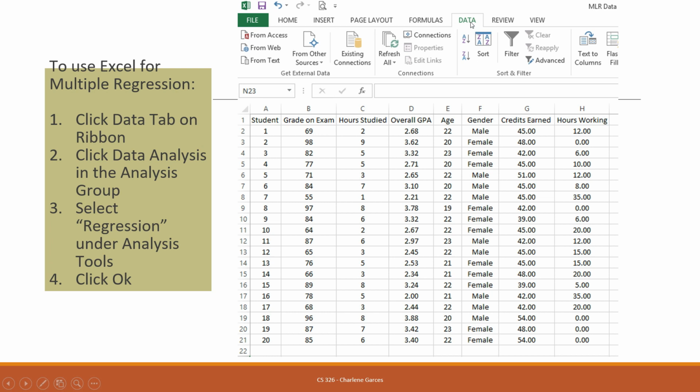You click Data, and then you will see Data Analysis there. You choose from the drop-down menu, choose Regression under Analysis Tools, and then you click OK.